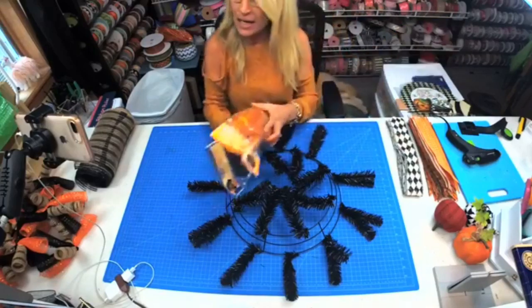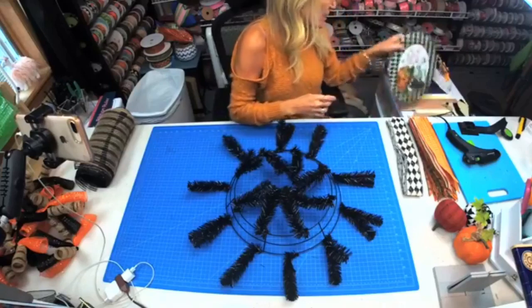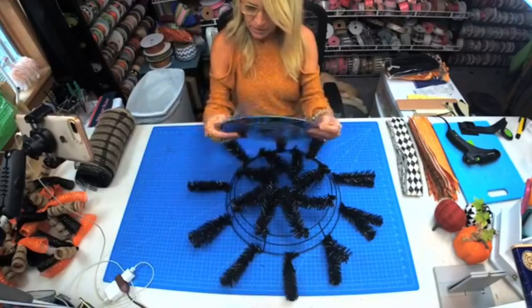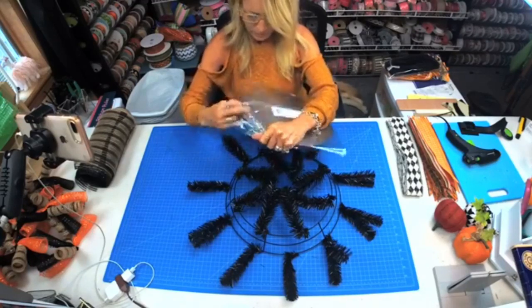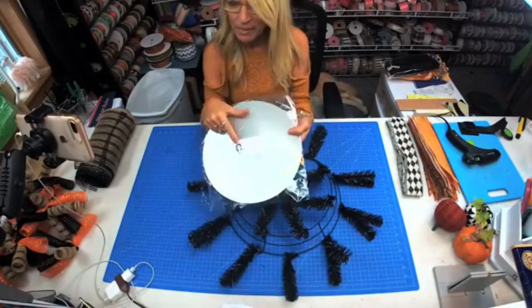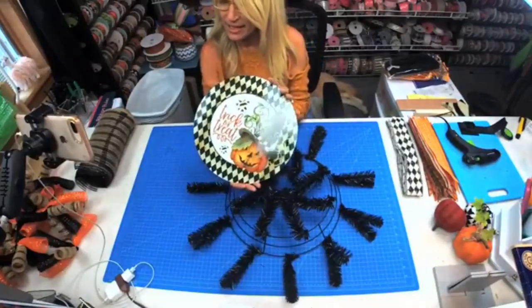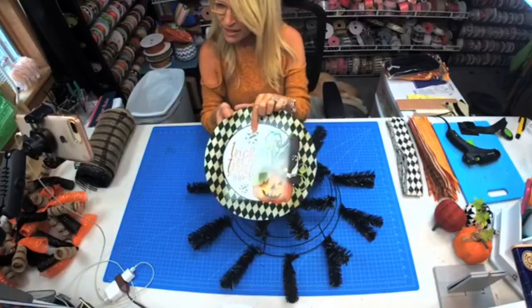You also got 2 bags of tubing, so you got black and orange. This is the sign. The sign is from Jane's Front Door Decor. Look, Jane puts the little sticker on the back, so when you can't remember who it was from, you can just look. Jane is smart. But that's Jane's sign. It's so adorable. It says trick or treat. There's little stars right here on it.